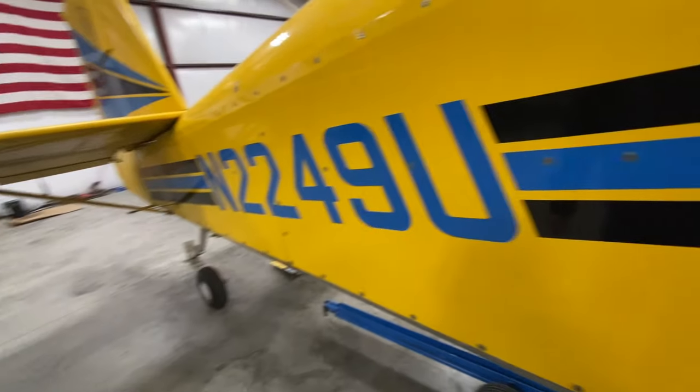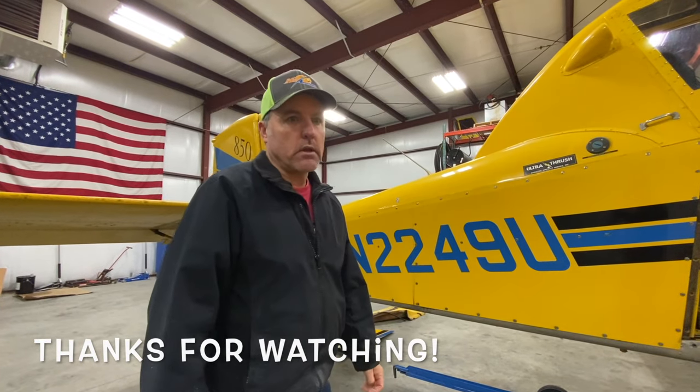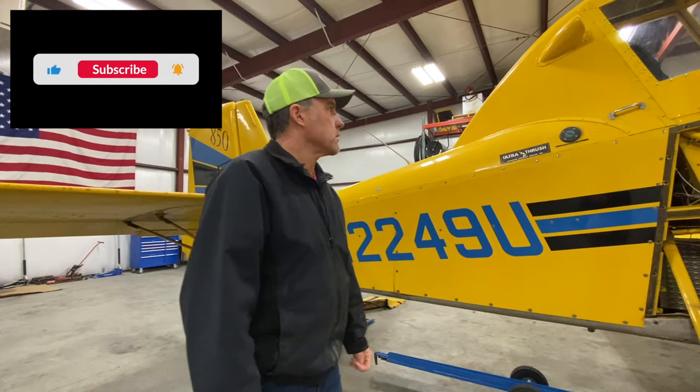And just, you know, like after seeding, look at all the seed and stuff that's in down here. So this thing just needs totally cleaned up. Cleaned up, taken care of, and now's a good time. I'm gonna get my mechanic to do the airframe annual inspection. So as long as we have a lot of the panels off anyway, he just will come in here and do the annual inspection for the airframe. So we'll get that finished up, but this should complete the video for this week.